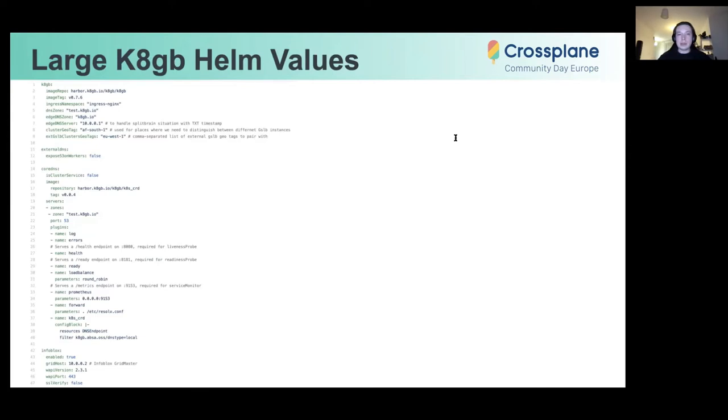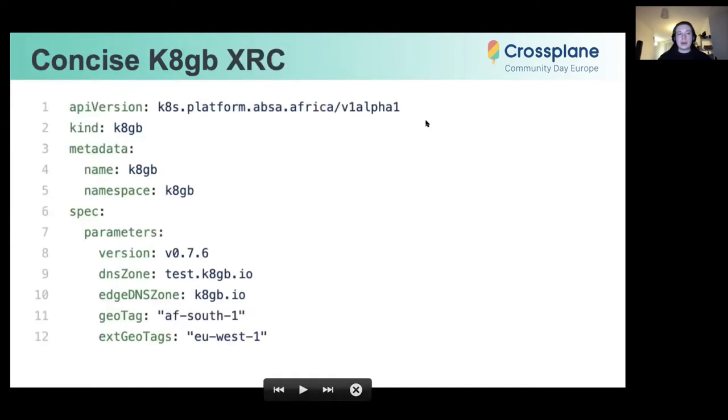We are packaging K8GB as a Helm chart. We are providing flexible enough configuration parameters to enable customization of every part of K8GB as a distributed system. Meanwhile, our specific setup is relatively stable. So we need to parameterize not all of them, but a minimum amount. And that's how Crossplane helps with its abstracted resources.